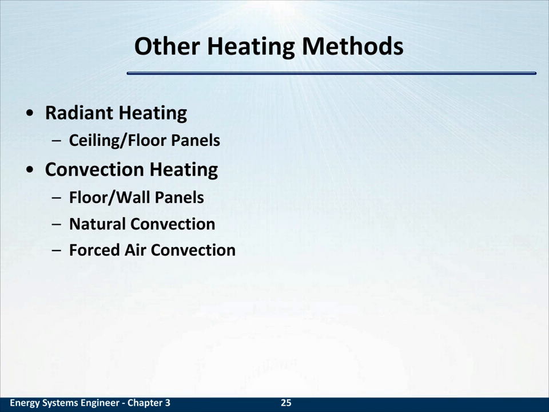The examples in this case are radiant or convective heating, and they can be in the floor, the wall, the ceiling. Convection heating can be naturally convective, hot air rises, or it can be forced air convection, just using a fan blowing on a hot surface or a fan blowing hot air into a space. But these are indeed common heating methods that can be more distributed and more local to a space.